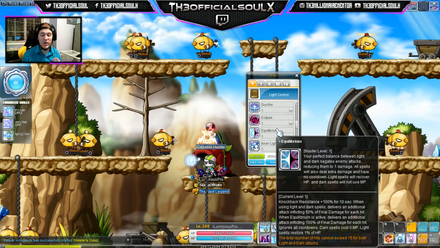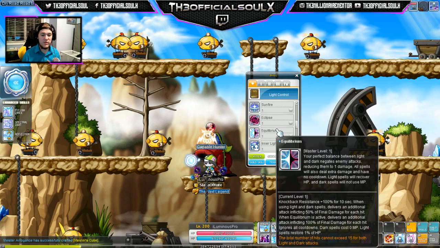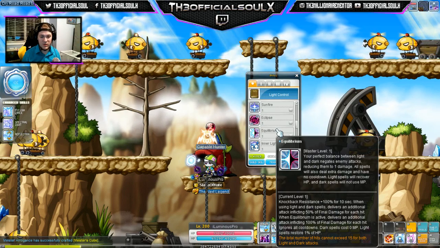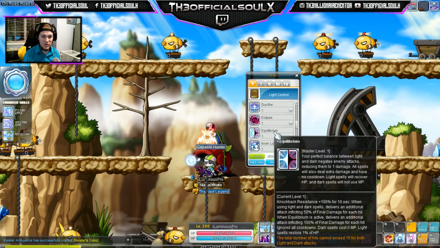Moving on, we've got Equilibrium. In Equilibrium, it places both together, and you can use both light and dark at the same time, and again, bonus damage and things like that, as you can read there from the skills.